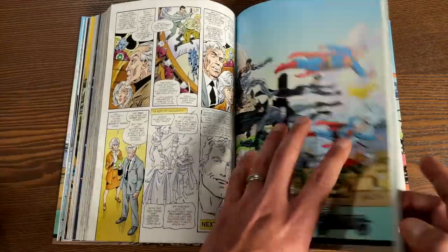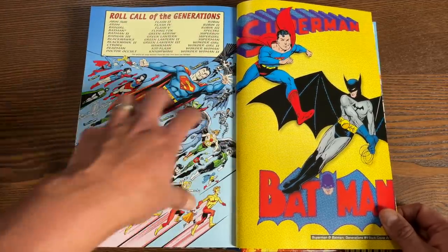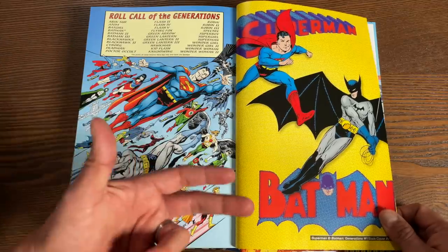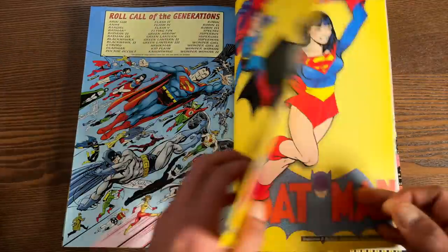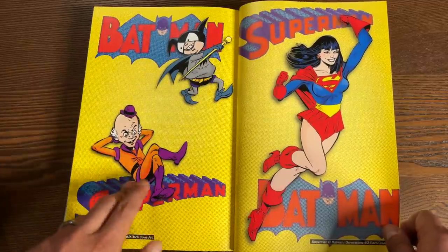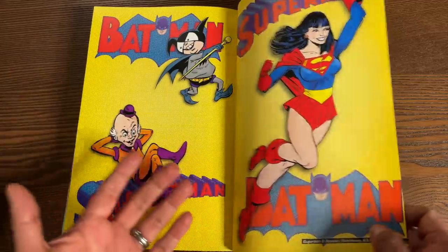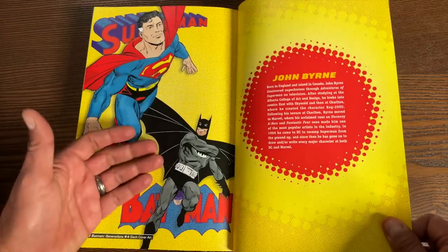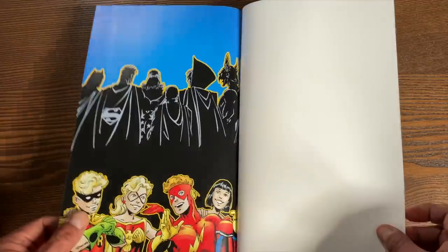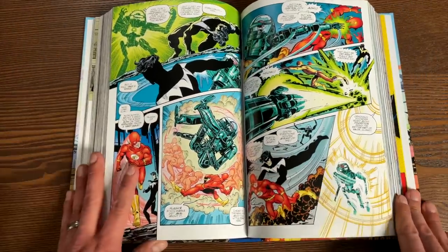Let's look in the back for some extras. Here is the roll call of the Generations, because as far as the public eye is concerned in this story, there's only been one Batman and one Superman. But sometimes their kids take over their roles as superheroes. Here's the roll call you'll be reading about in this omnibus. We also have Bat-Mite, Mr. Mxyzptlk, a Supergirl — who she is you can find out by reading the book — and a shot of Superman and Batman. There's John Byrne's little bio and a section on the new generation of superheroes. That's all the extras; not very much.